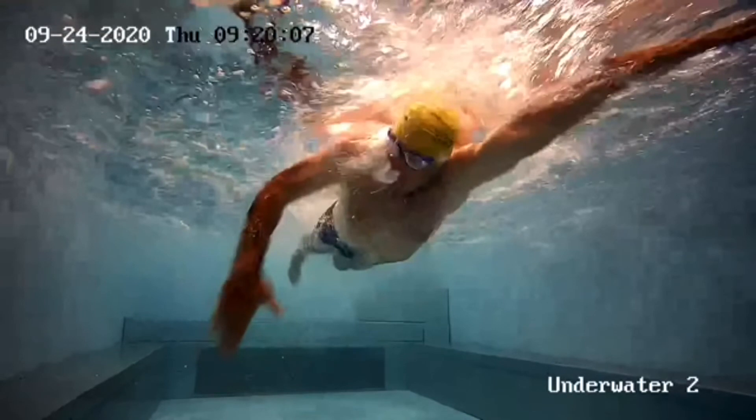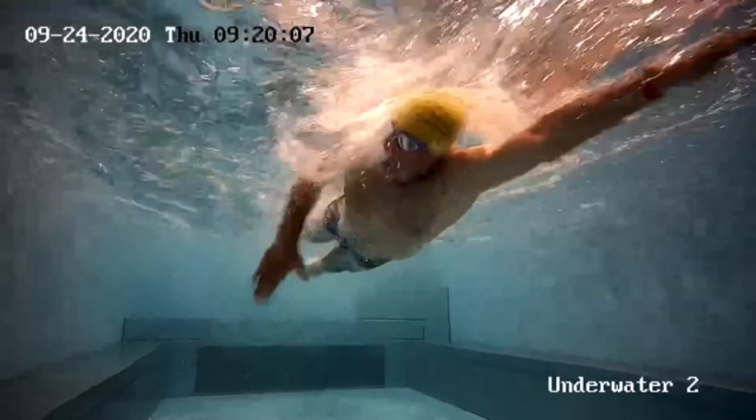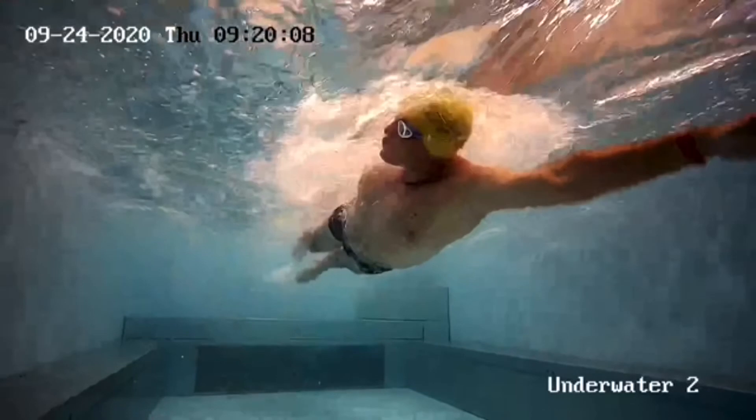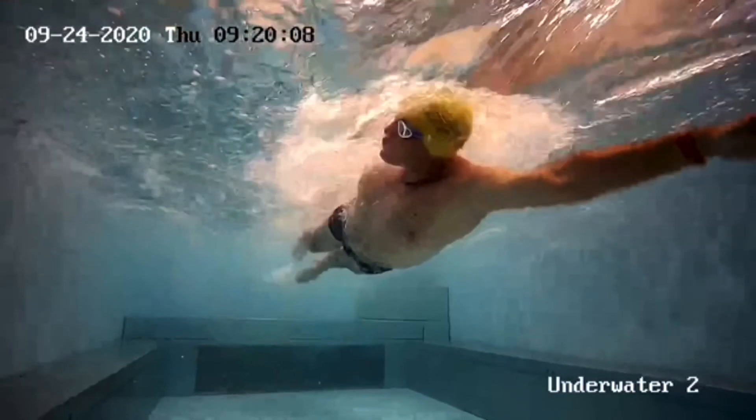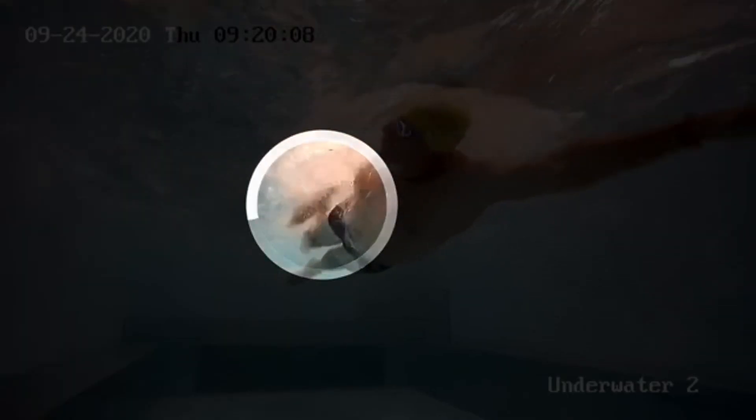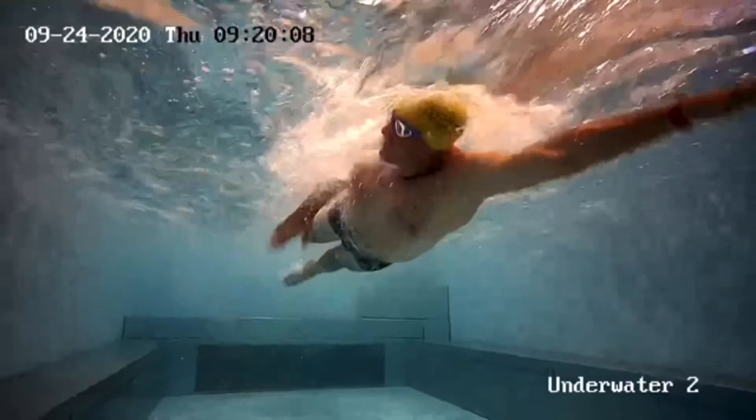I often talk to people about having rails down beside them — so I'm sort of going along a rail. That's where my hand's not going too far underneath me. My thumb — I'll have my thumb out, and my thumb often just clips my thigh as well. That's just a little reminder when my hand exits the water that my thumb is coming out. My hand's coming out down by my thigh — I'm not coming out too early.